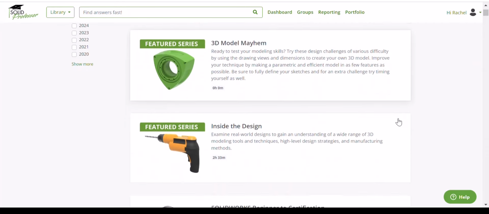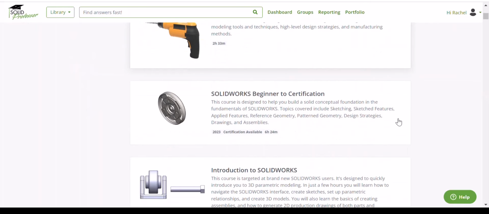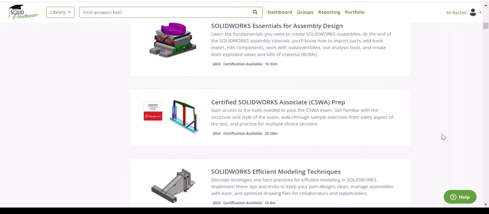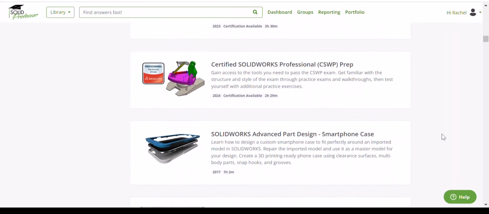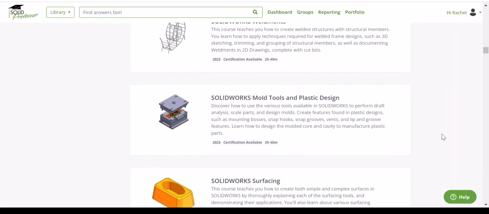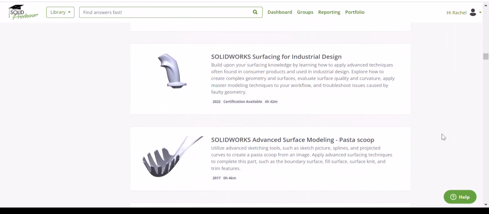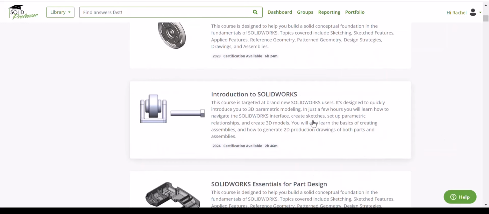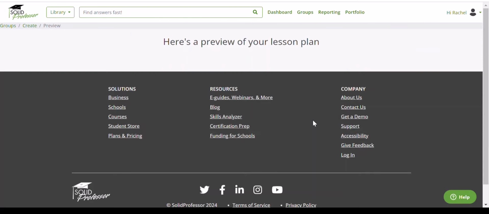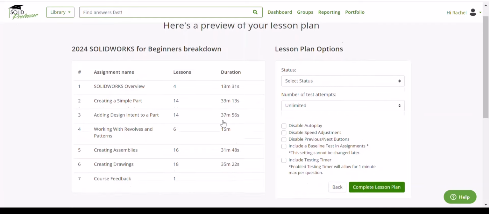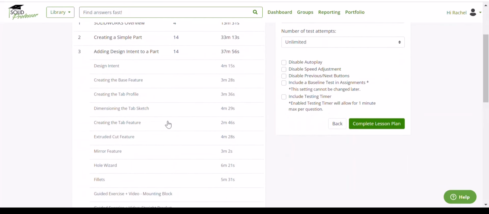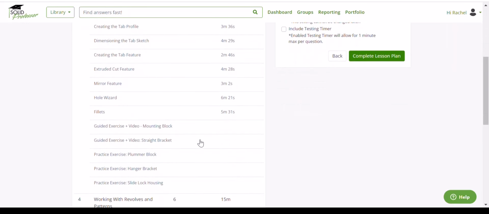And then we've got, like I said, all the courses from your main course page on here, and that goes from the very, very introductory into more advanced SolidWorks topics. There's lessons on PDM, sheet metal, weldments, everything SolidWorks you need is in here. But for this example, I'm just going to choose this Intro to SolidWorks group here. I can see all the coursework it's going to include, and then I can drill down even further to see each individual lesson, guided exercise, and practice exercise so that I know exactly what's going to be covered.